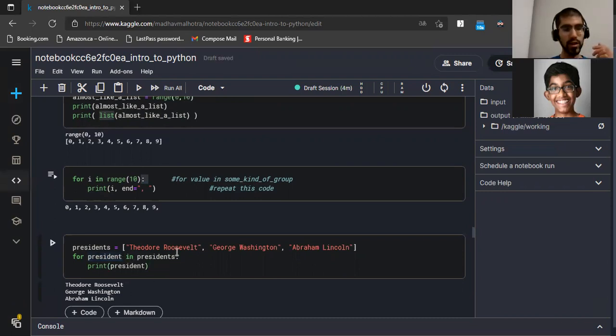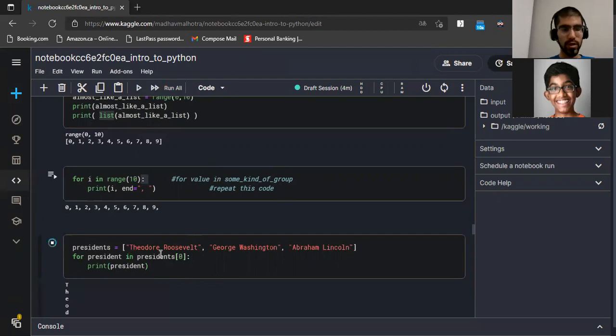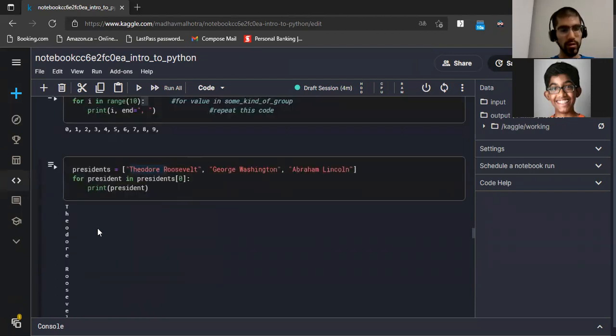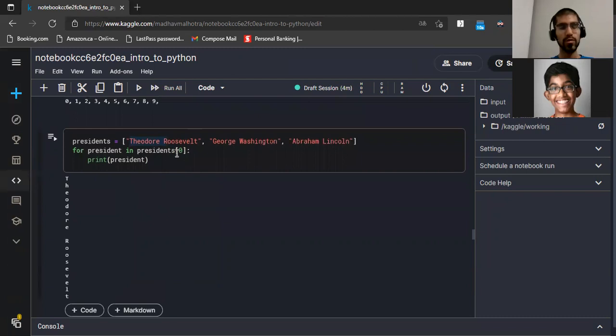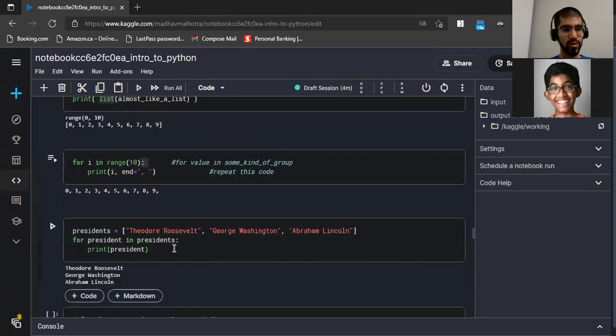And actually, again, any type of iterable, any type of object that is a group. So for every single character in presidents at the 0th element, Theodore Roosevelt, you can see I'm printing Theodore, like each letter, and then Roosevelt, because now that's the value in every one of these iterables. Hopefully that's making sense. I'll give a quick example of something you might actually want to do.